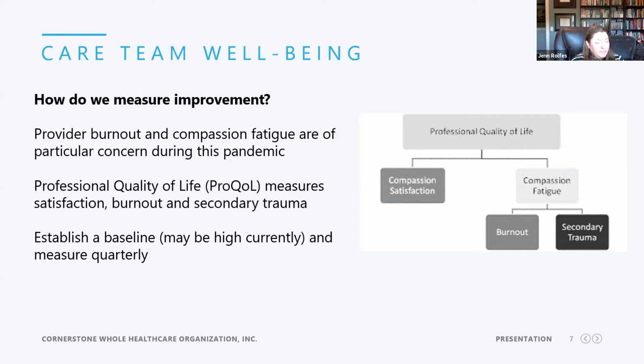So we could establish a baseline again, and it might be high currently just due to COVID. So in a case where we're not looking at COVID specific, we might need to make some adjustments. So let's say we were starting this study right now and we were establishing a baseline. We might need to really caveat and think about the fact that provider burnout and secondary trauma is probably relatively high right now, and that might not be the true baseline in normal conditions. And that's okay. I think we just always need to keep these things in mind.